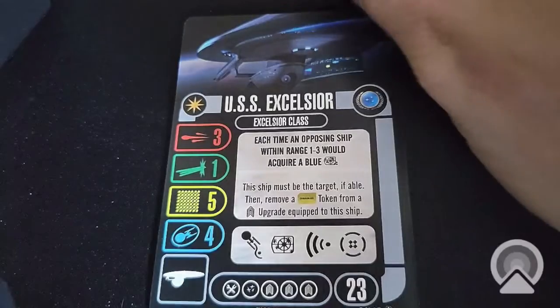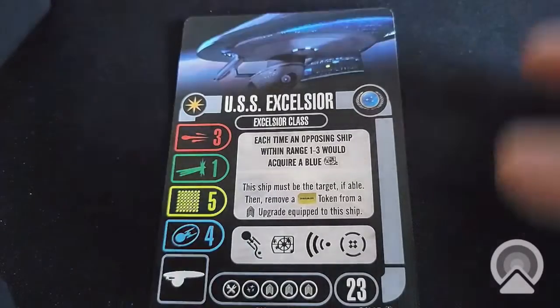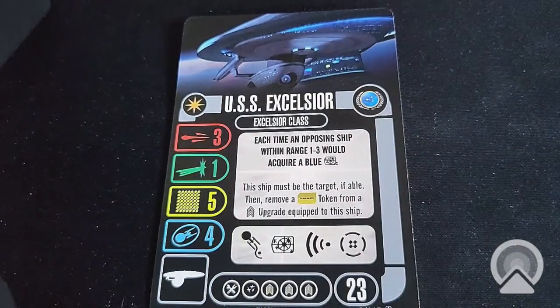Get it up in here. There we go. USS Excelsior, Excelsior class 3154, tech, weapon, crew. Each time an opposing ship within range 1 would acquire a blue target lock token, the ship must be the target, if able. Then remove a disabled token from the crew upgrade equipped to this ship.